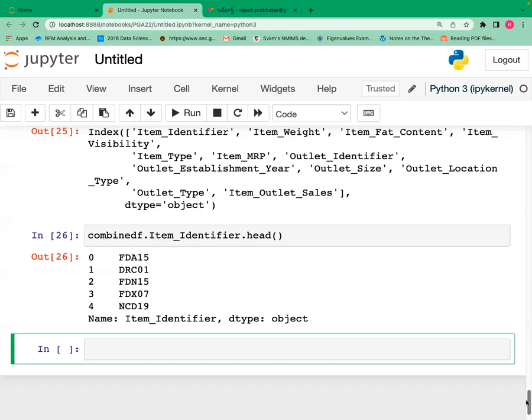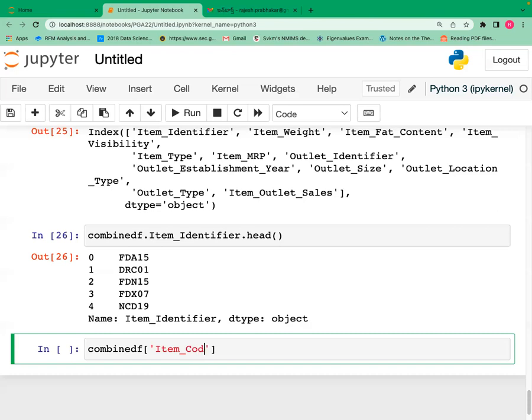There might be other such codes. So I can extract these first two letters from the identifier, create a new variable, and then delete it. Before deleting any variable, you first see whether you can extract any information from it or not. In this case, I think I can extract something called item code.